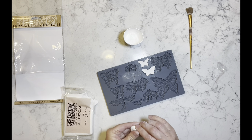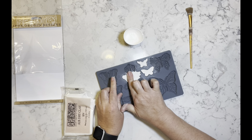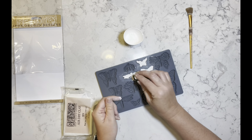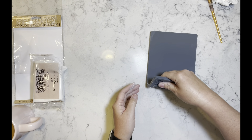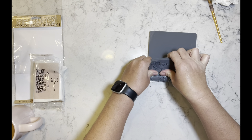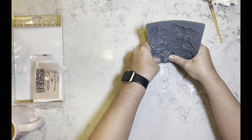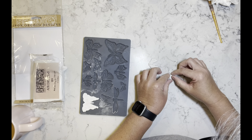I'll keep trying — eventually maybe I'll get the hang of it. For now, I made these butterflies and a dragonfly. They came out okay — well, the butterflies did anyway. The dragonfly had a terrible accident with one of his wings. You can see here I'm taking them out of the mold. I don't know if I didn't put enough cornstarch or didn't wait long enough, but the poor little dragonfly's wing didn't make it.